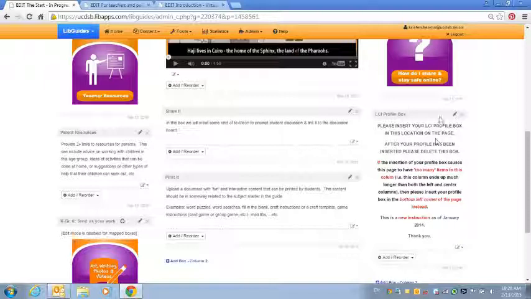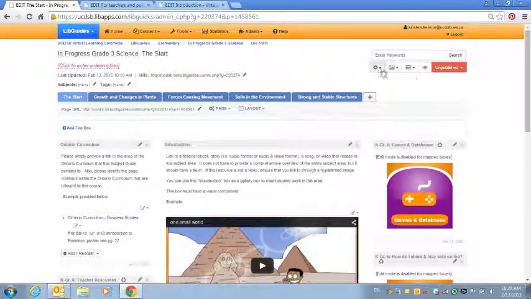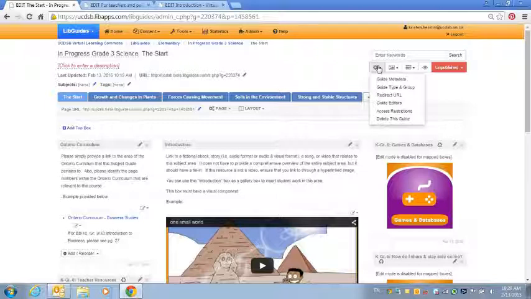Also, I'm going to help continue to insert the information required by the template here. So I can see that this is where the LCI profile box is going to be. In order to insert Julia's profile box, it would need to be under her ownership. So I'm going to see if I can change the ownership to her at this point.